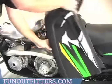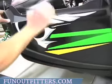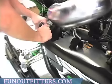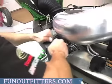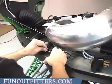Move your side belly pan into position, making sure it's positioned correctly all the way. Slide that into place and secure with your cotter key.